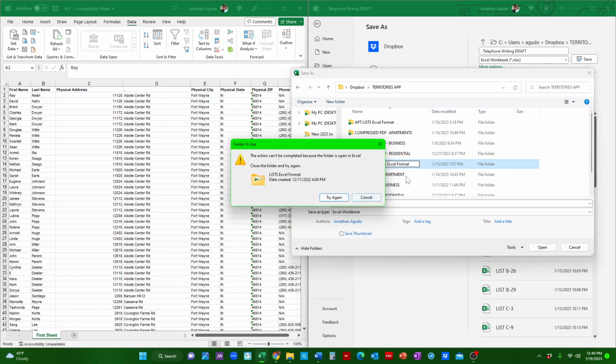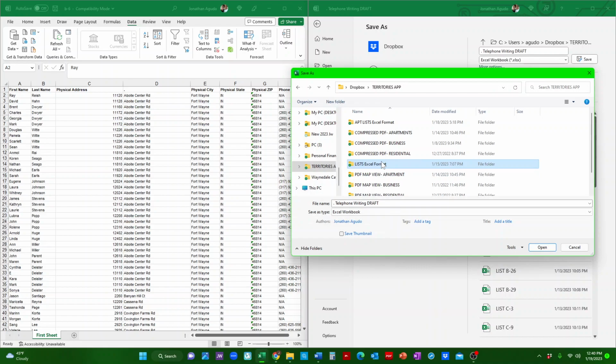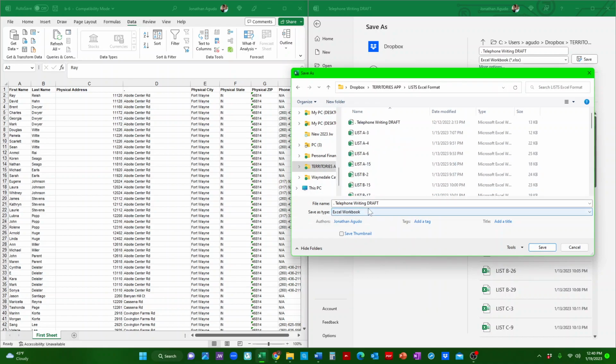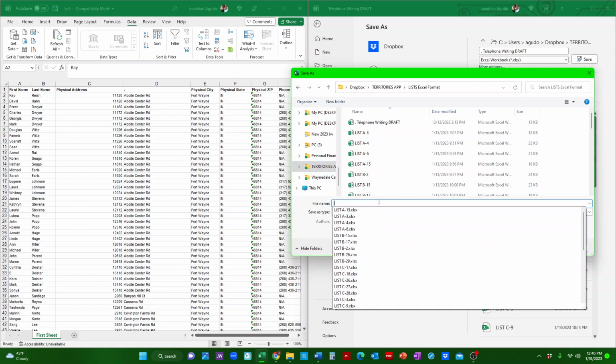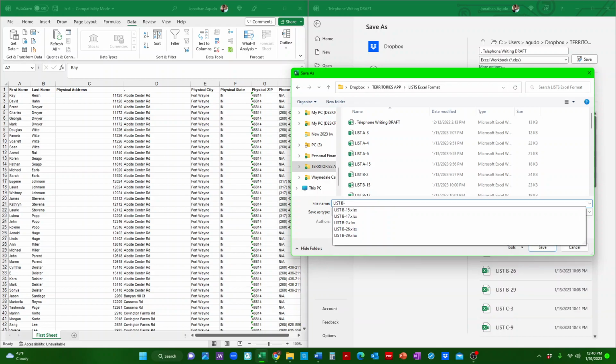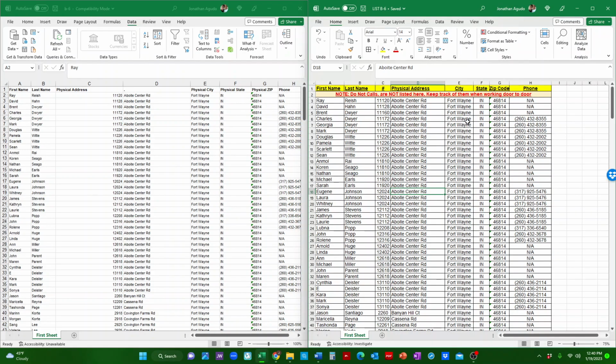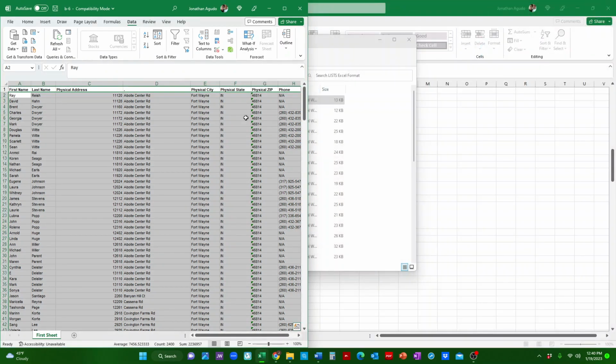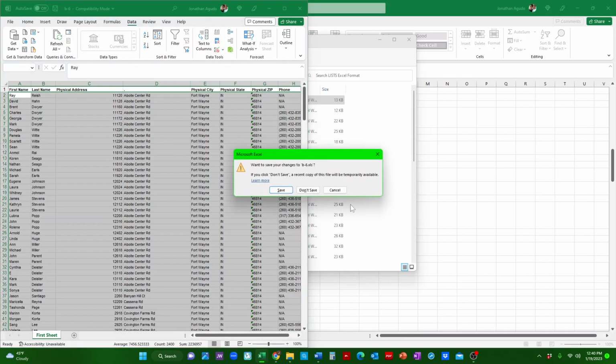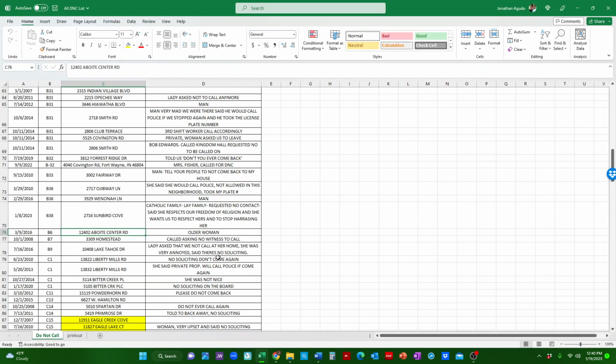Oh, we can't do it. Well, it'll say that when you guys are on here. So let's just select that folder. And remember, the territory we're working with is B6. So here we're going to put all caps list, and then we're going to name it B6, and then save. So now this is saved. We can exit out of this. We don't need this one no more because we already got everything we needed. So we don't need to save that.